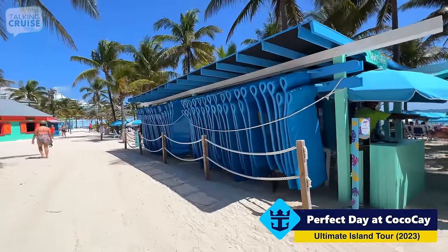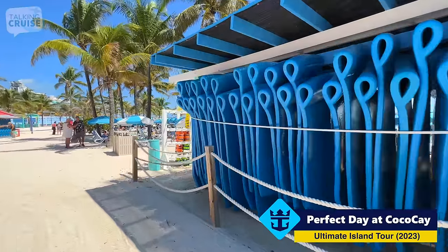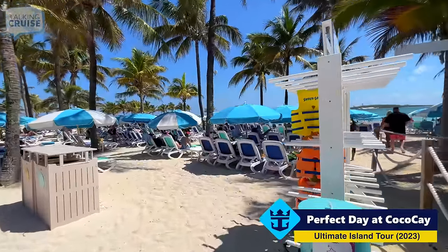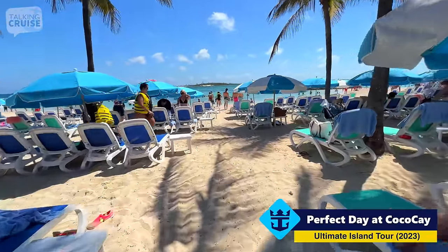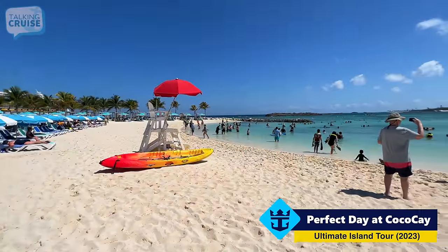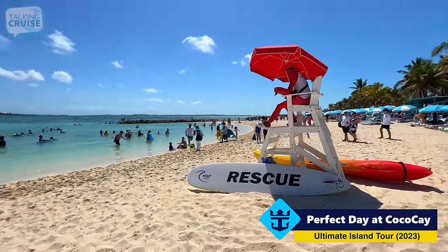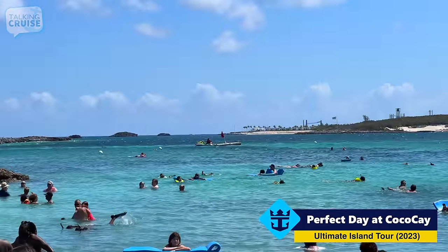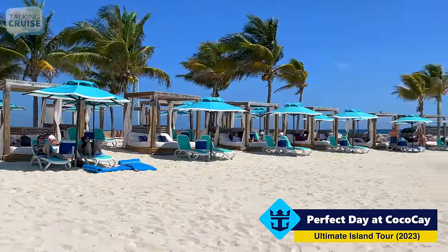Over here we have the floating mat rentals — these can run anywhere from $10 to $15 or more. You tend to get a better deal if you pre-book on Royal Caribbean's Cruise Planner online before you even get to the ship. The same goes for shore excursions, cabana rentals, and access to the Cocoa Beach Club. With two ships in port today, a lot of the chairs are filling up. But there are complete sections that a lot of people tend not to get to because they're a little further away. CocoCay also has a lot of lifeguards stationed on the beach and out in the water to help people snorkeling. And over here are the Chill Island beach bed rentals — prices will vary, but check them out on the cruise planner.